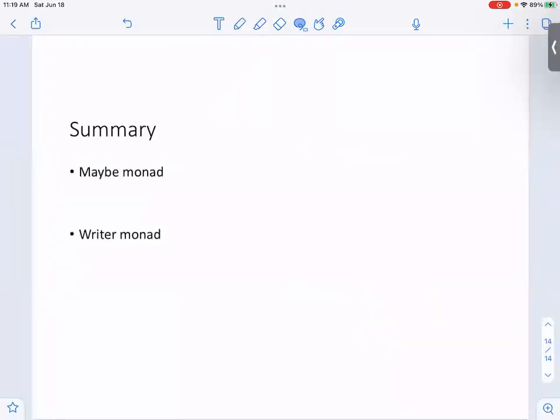In summary, we have seen 2 different monads. The first one is called the maybe monad. We add 1 Boolean value, and we implement this using a class. The second monad is called the writer monad. We write some more information to describe the function or describe the process. For example, this is a log problem, the software log file. We want to record all the events, what happened, and at what time that function is executed. And we see that this can be quite easily done using the bind operator. That is called a writer monad.